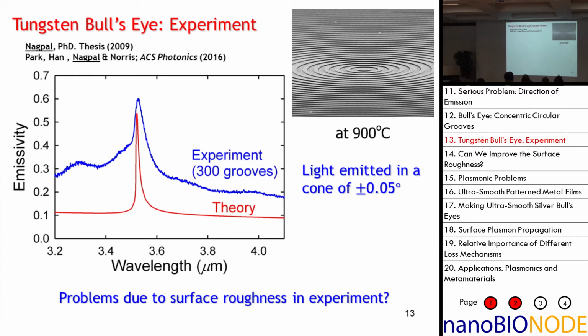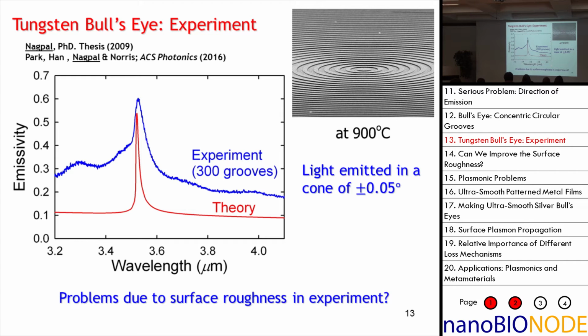So this actually turned out to be true when we created these gratings. Not just theoretically, we actually confirmed this with experiment. When we created these metallic tungsten or molybdenum gratings and heated them at 900 degrees Celsius, what we saw was a very sharp thermal emission. Nominally, something at 900 degrees Celsius would have a very broad-band blackbody-like emission. Here, what you're seeing is just a 100, 200 nanometer full width at half maximum of this emission. And the light is coming out in a narrow cone of plus or minus 0.05 degrees. In fact, if you misalign this by even a degree, you would see a sharp drop in thermal emission of this tungsten bullseye.